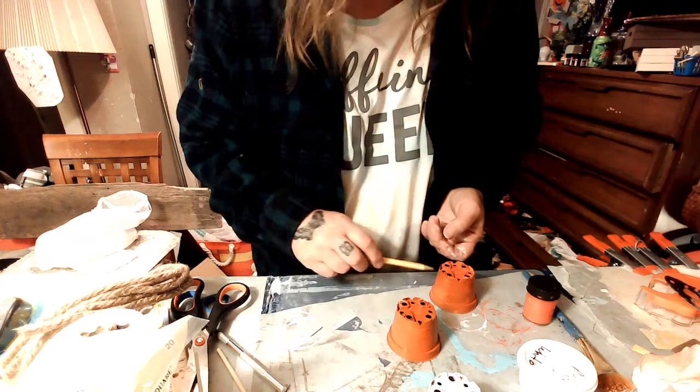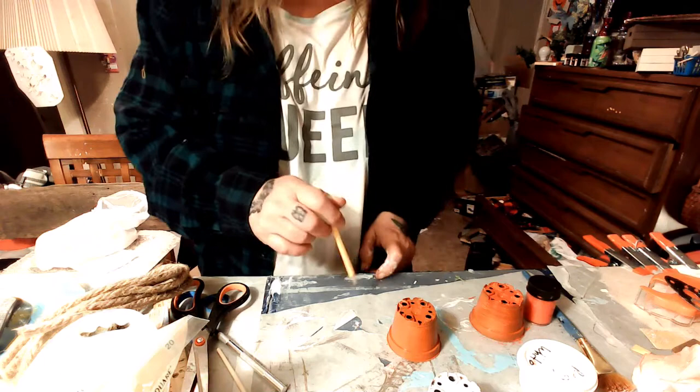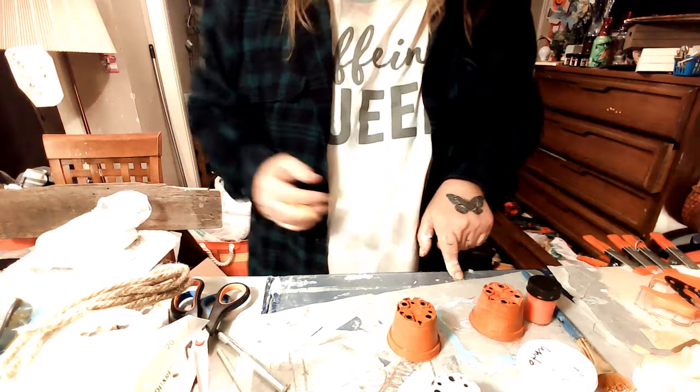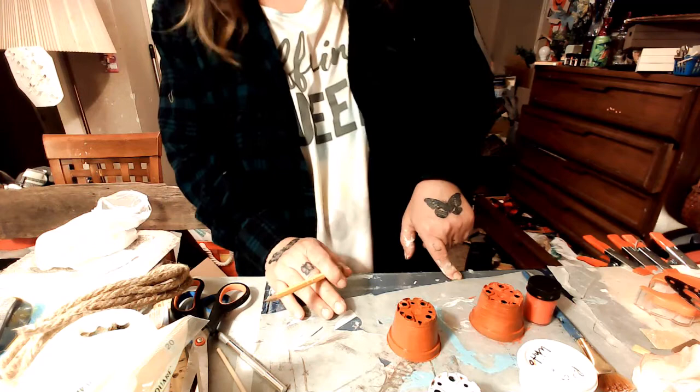So you got dollar paint. These were 25 cents. They could have even been 10 cents. It was the end of the season, and Kroger was trying to get rid of them, so they had them marked down. I told my husband to pick me up a few of them, and he got me a whole flat. And I haven't even killed them all. I've still got some of them that are alive.